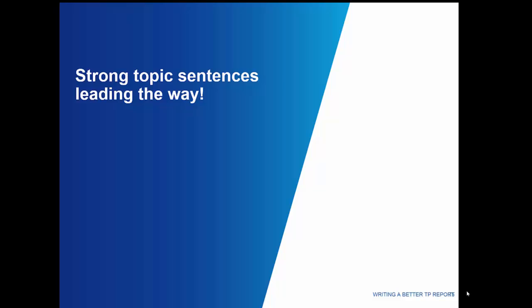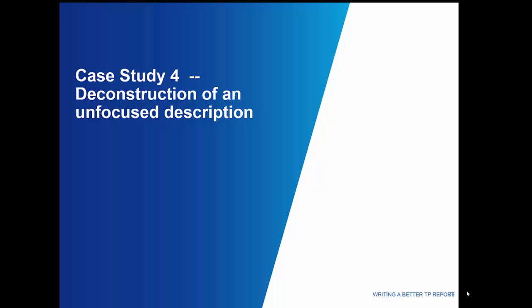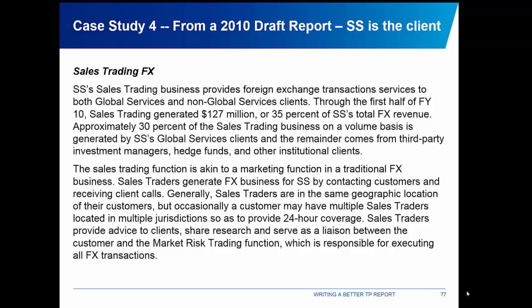And one of the key things is to have a paragraph that really only talks about one topic. So you need a strong topic sentence leading the way in a paragraph, and then your paragraph needs to only focus on one topic. This is an example of deconstructing a paragraph that was really unfocused. Actually, it's a series of 4 paragraphs, and I want to show you essentially what can happen. So I'm going to bring up the paragraphs now.